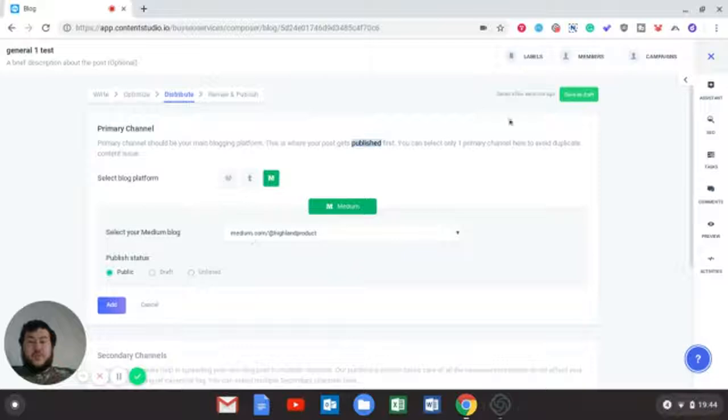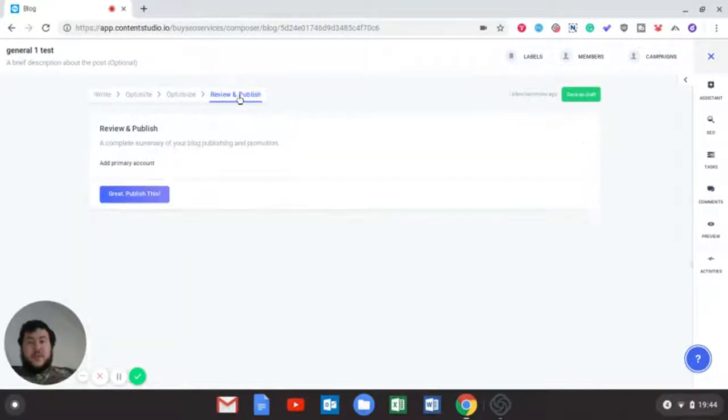So I just want Medium. Let's go with Review and Publish. So, great, it publishes. That means this will be done in a few seconds or so. It won't generally take very long for you to do these things. Because of that, you don't have to worry too much about it taking too long, if you're worried about that sort of thing.